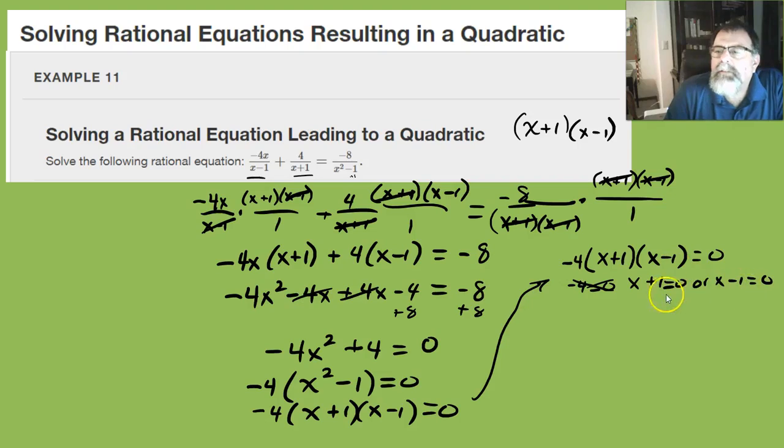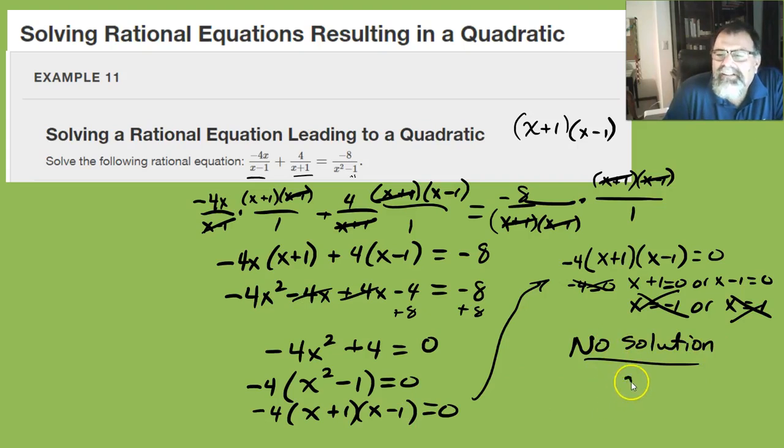So we set each of these factors to 0, and we get x equals negative 1 or x equals positive 1. Now, remember when we solve these, we have to check in the original equation whether we're allowed to use them, because in the domain for rational functions, anything that makes the bottom equal to 0, you're not allowed to use. 1 minus 1 is 0, so you're not allowed to use 1, so we throw that one out, extraneous. And negative 1 is fine for negative 1 minus 1, which is negative 2, but negative 1 plus 1 is 0, so that one would be undefined, so you can't use that. So we did all this work to say no solution. The solution set is empty.